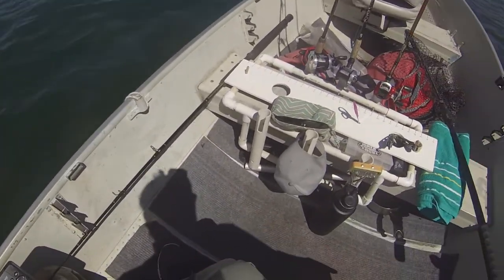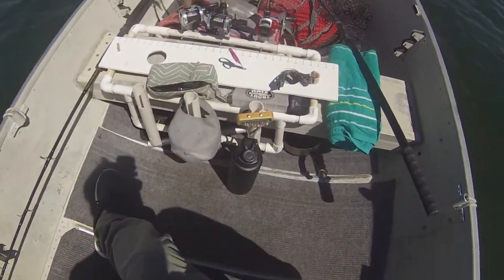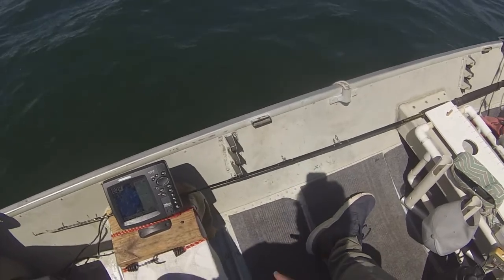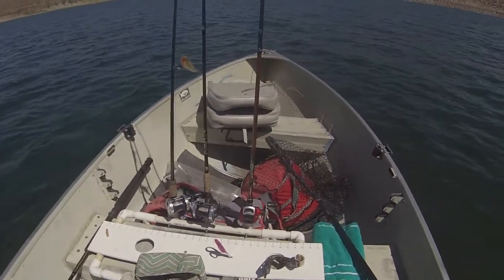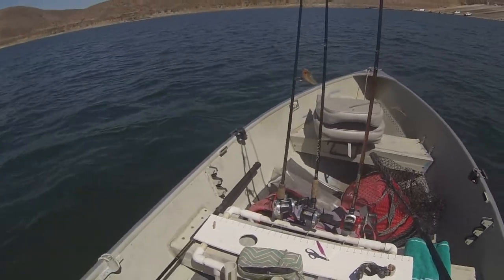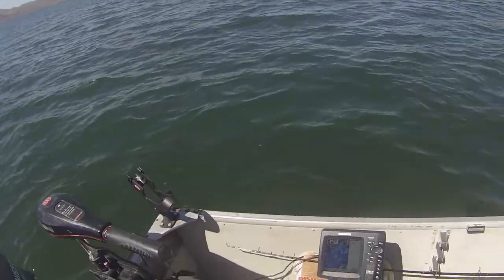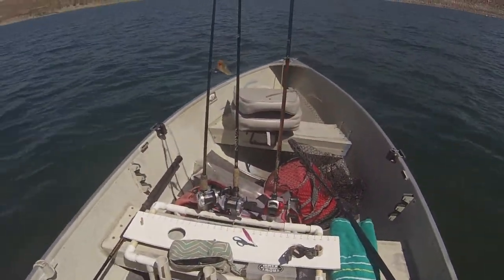All the carpet is removable. The carpet is hooked up with Velcro, and this is just utility carpet you buy at Home Depot. So when the carpets get old and dank, you just add some new Velcro on there, put the new carpets in. It's very cheap. And the other thing about this boat is it's made to be stored outside. So I have it set up so that every single thing that you see on this boat comes off when it gets home. It takes like 10 or 15 minutes to take everything off.